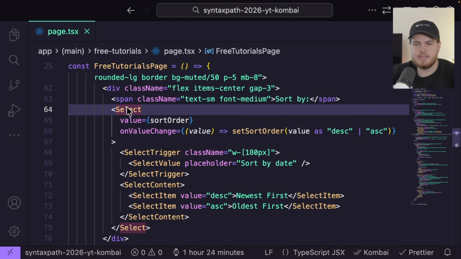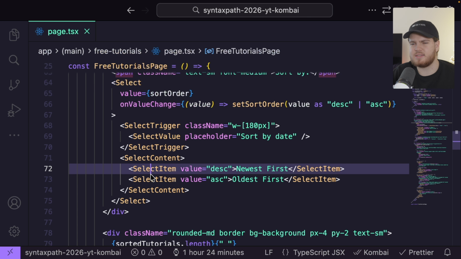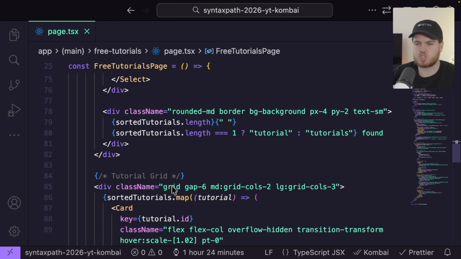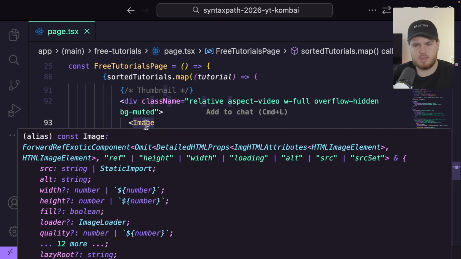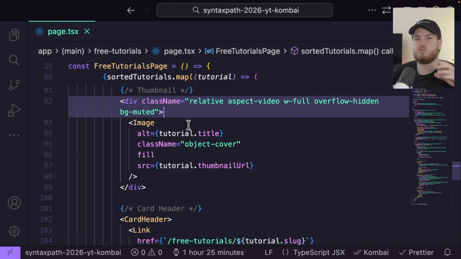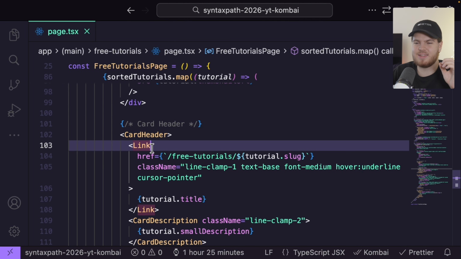We use the shared UI components. Kombai did not create its own select component. No, it uses the shared UI components. And in general, the code looks super clean. It also uses the image component. This is one issue that I have with most LLMs. Most LLMs can code a website sometimes, but they literally forget to use the image component, link component, etc. because this is a Next.js application. Next.js has a lot of features like the link component and image component, and often normal LLMs don't implement them, but Kombai did it automatically. It uses the image component and it uses the link component.